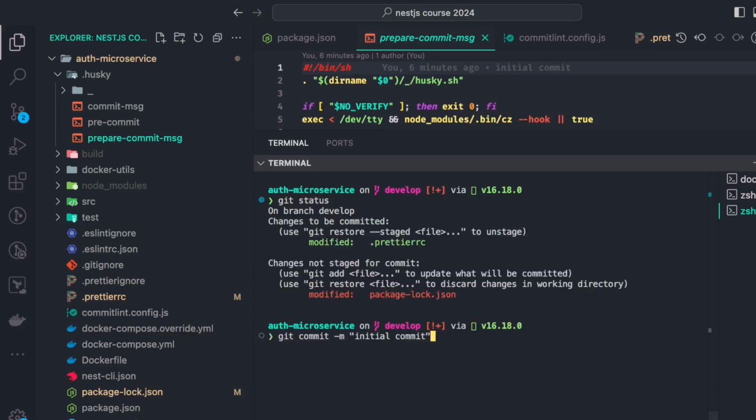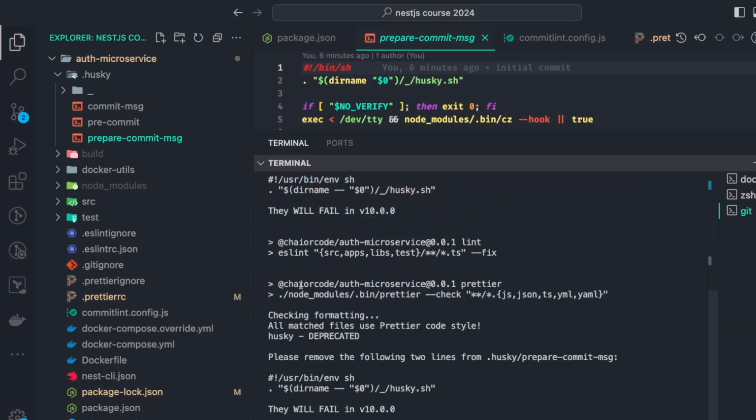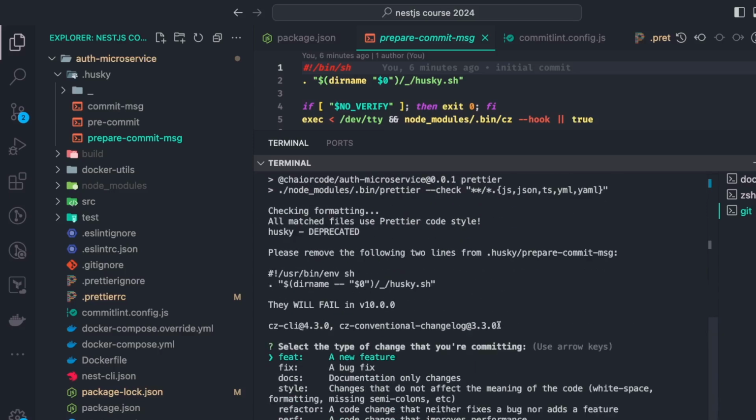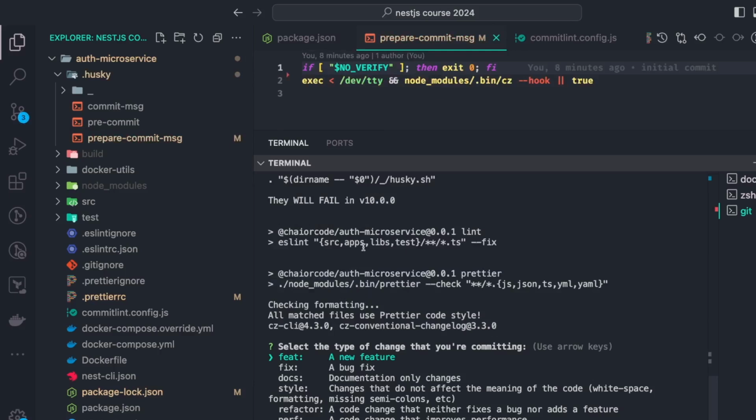Now I add a git commit message. And let's see, there are some deprecated warnings. It is able to identify the modules correctly, but let's remove these lines, okay? Because it is complaining, we don't need these lines. So just get rid of them.